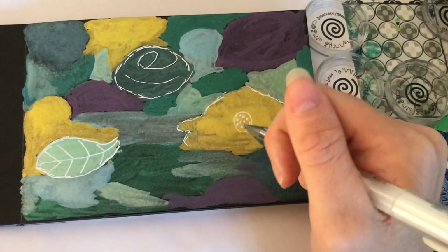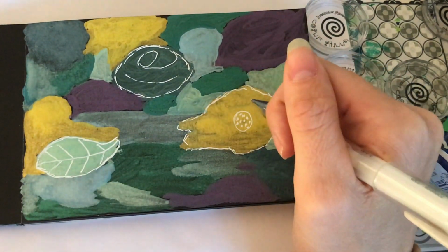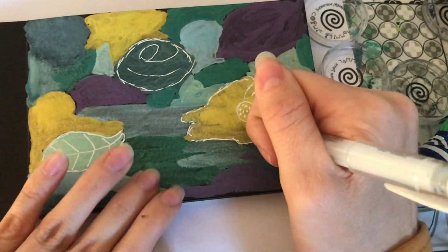But as I said at the beginning of the video, when I was doing the splodgy colours, I was trying not to think too much about making them leaf shaped.